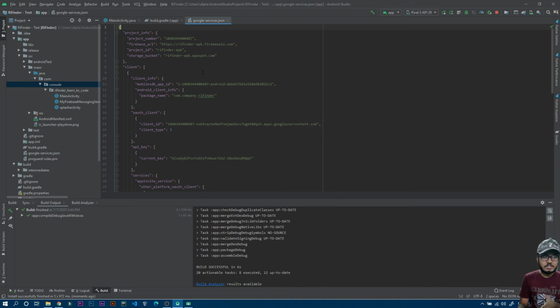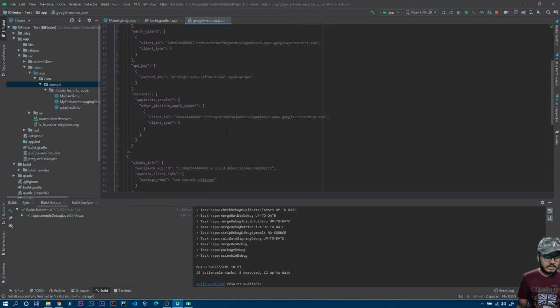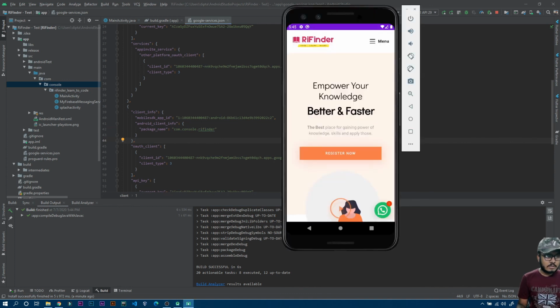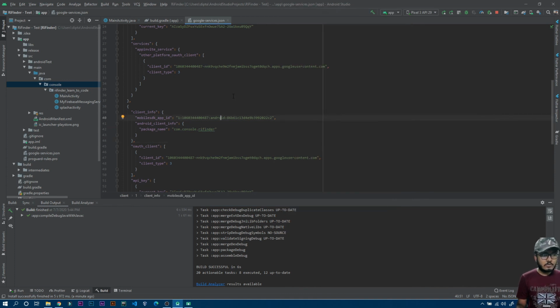This is an additional step. You don't need to do it if it doesn't throw any kind of error, but if it does throw any kind of error, you have to change it. Because you can clearly see here still the package name is com.console.refiner. Basically, I think since I'm not using this messaging service right now, that is why it's not throwing an error, because it didn't run this MyFirebaseMessaging Java file. So that's why it is not throwing any kind of error.